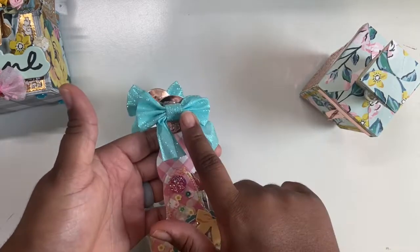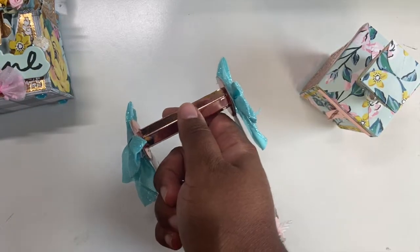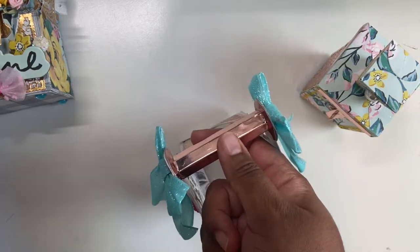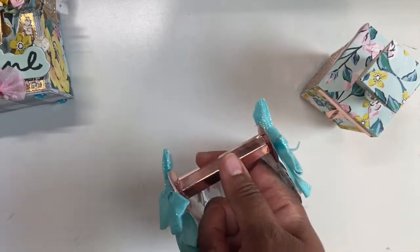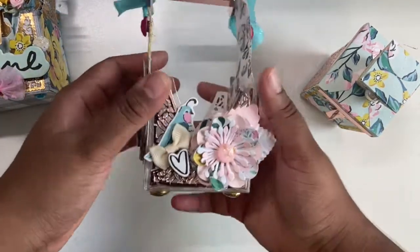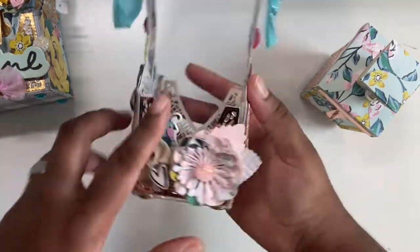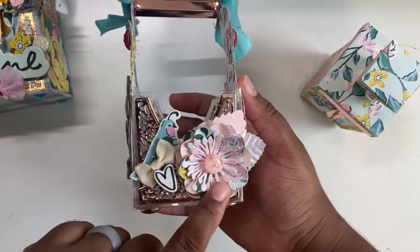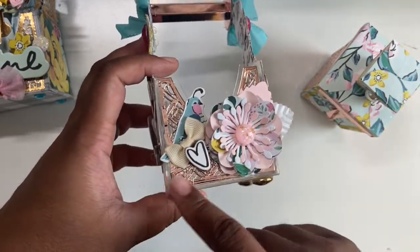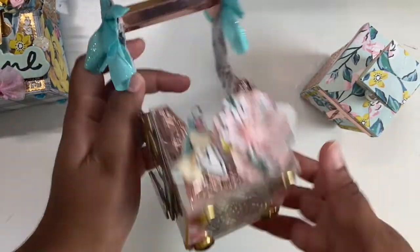I layered up the chipboard pieces — there is a brad in here and I just covered it with a gemini. This is a bow from Sparkling Ghoul. The metallic paper is from Tonic as well — it is their Rose Platinum Mirror Card, so it's pink. I used the layering piece to add details; you can see them better on the back. Then I added a beautiful flower created by Lori — I just changed out the center to have pink instead of gold — and did the same thing to the side. I also added some feet.